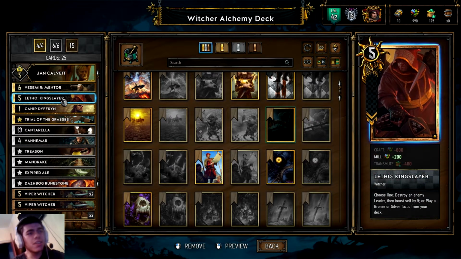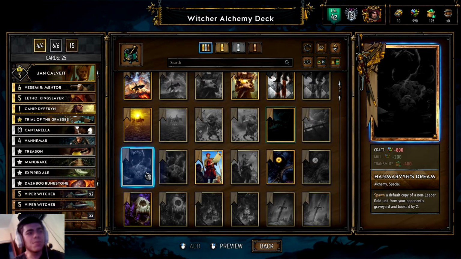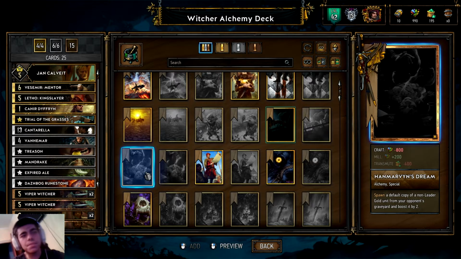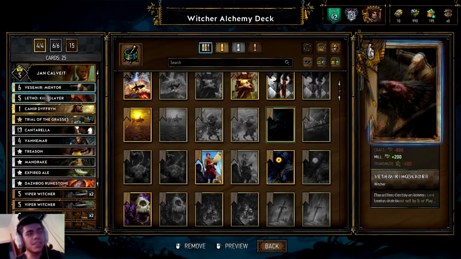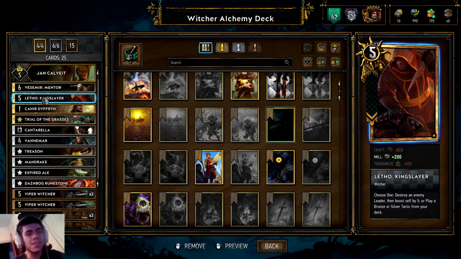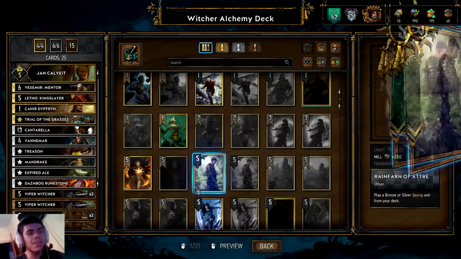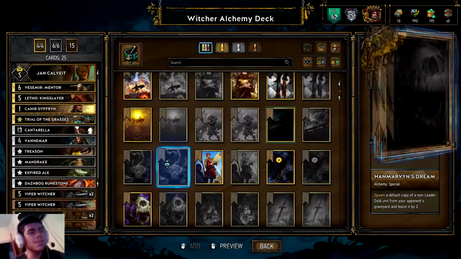And I'm also using Leto Kingslayer instead of the other Han Marvin's Dream. I just don't feel like, considering the meta right now, which is mostly Squayatel and a bit of monsters, a bit of Northern Realms, there's not really much in terms of good legendaries that you can spawn from the opponent's deck. Because of that I decided to instead use Leto Kingslayer, which can be used in 2 ways. You can destroy an enemy leader and boost self by 5, which is alright if you can hit a big leader, like the Emir, for example, or if you can hit a buff leader as well.